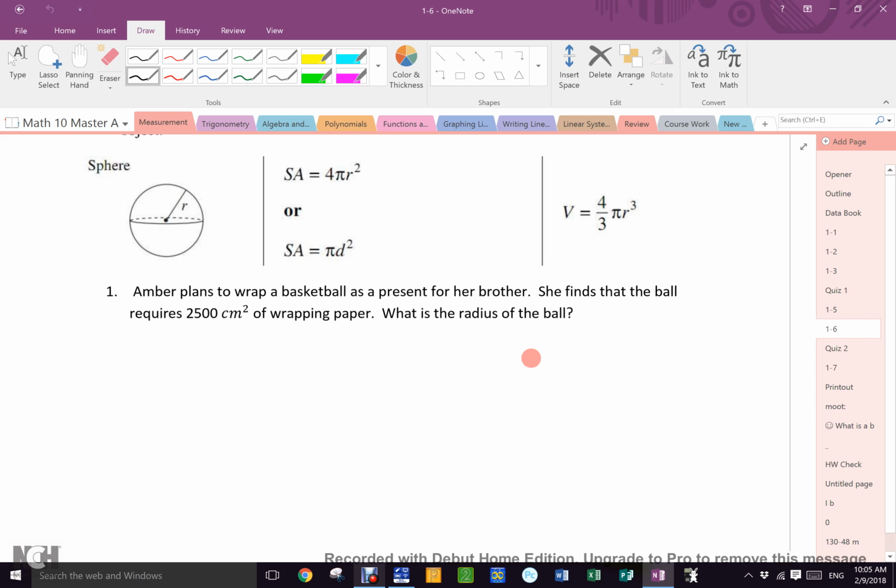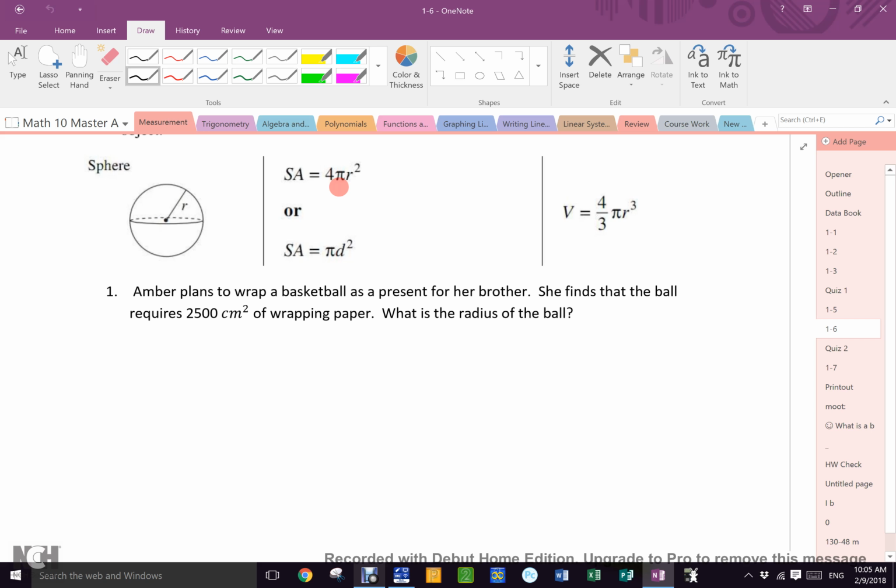So let's start with this very first one. Is there anything about either of those formulas that you don't already know? Do you know what an R is? Radius. Do you know what a D is? Diameter. So you already know how to use this formula, yes? If it's a sphere. What's a sphere? A ball, right? It's an infinite array of circles, yes? They've all been spun around and they make the ball. Everybody cool? Okay. Everybody has no problem with spheres. The formula's right there. You know how to use it.